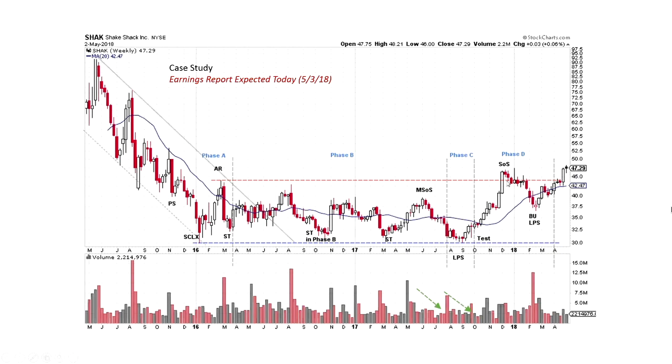The other part of this is that we have a market that really is pretty weak. And so this is not typically the time that you would be looking to jump into a stock. You want to jump into a good stock when the market's ready to mark up and propel the stock higher. So this is a little bit out of sorts with what the market's doing, but it's still a good case study. So here, big downtrend.